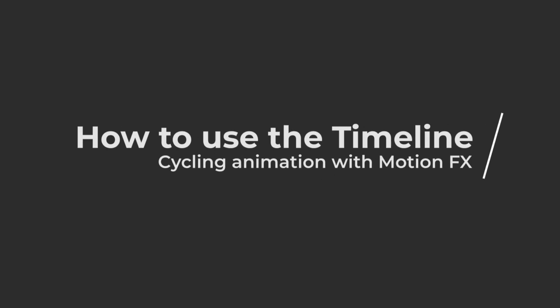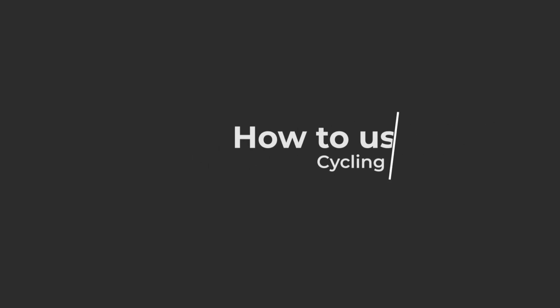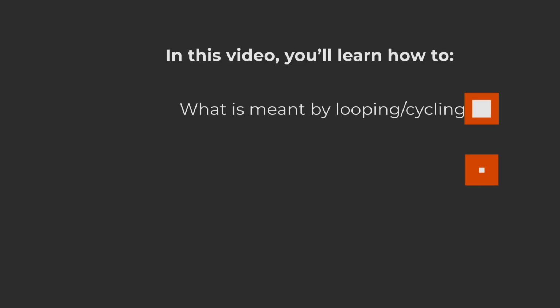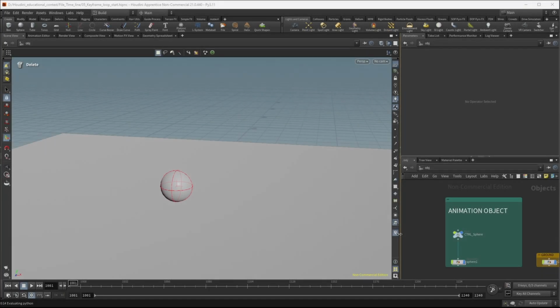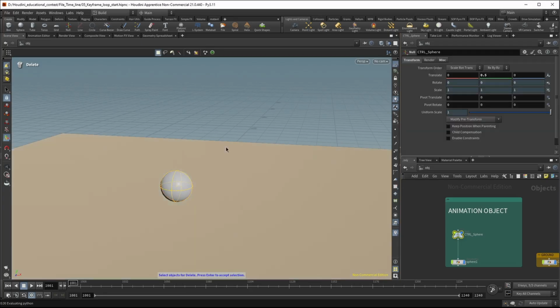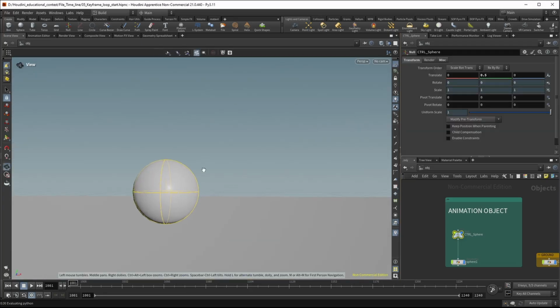Now we can see a practical example for creating the loop. A loop is essentially when you can repeat the keyframes and animation many times without creating new keyframes. In other words, for example, we can see here we have our sphere, and we want the sphere to jump, touch the ground here and come back.